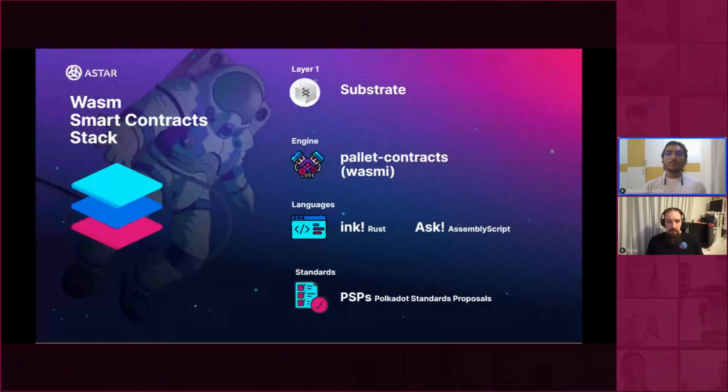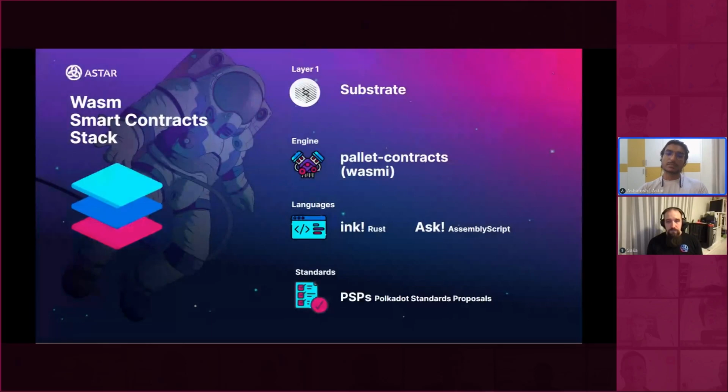So for Rust, we have Ink, and for AssemblyScript, we have Ask. And in fact, Ink is actually quite easy if you compare it to complex Rust paradigms. Even if you are new to Rust, I would suggest you simply start with Ink because it is so easy, all thanks to the magic of macros provided by Ink. So if you are a beginner in Rust and have almost basic knowledge of Rust, you can simply start with Ink, and you will get to know Ink and Rust in a much better sense, because in time you can improve your skills. It does not require you to have any advanced Rust skills.